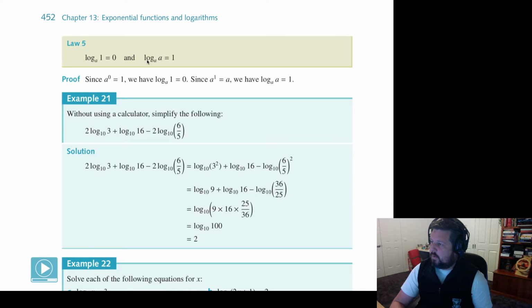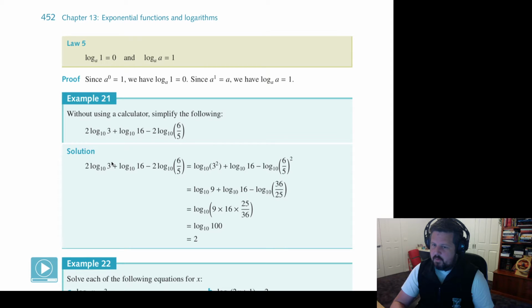Alright, looking at this example here, it says without using a calculator, simplify the following. Cool, so we're going to apply the log rules that we had just spoken about. Alrighty, so the first thing we've done is writing it out. This one here, we've got the 2 in front of the logarithm here. So remember, this 2 can go back to the power of this 3 here. Yep. So what they've done, they've put the 2 as the power of 3, which is using one of those laws from before. We know 3 to the power of 2 is 3 times 3, which is 9. So that becomes that there.